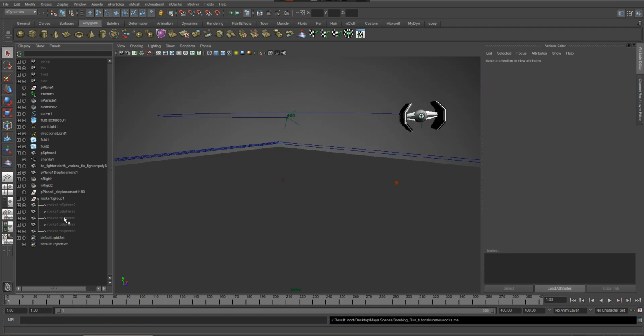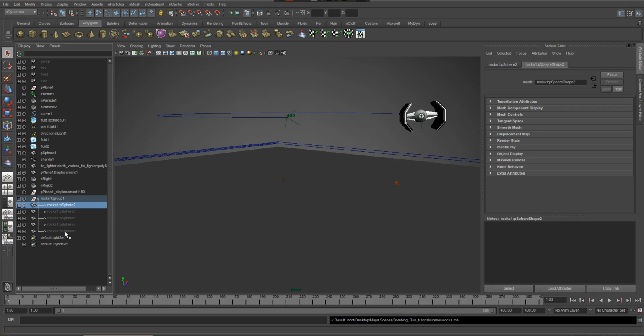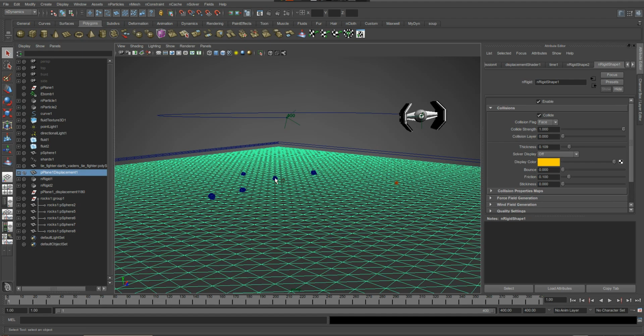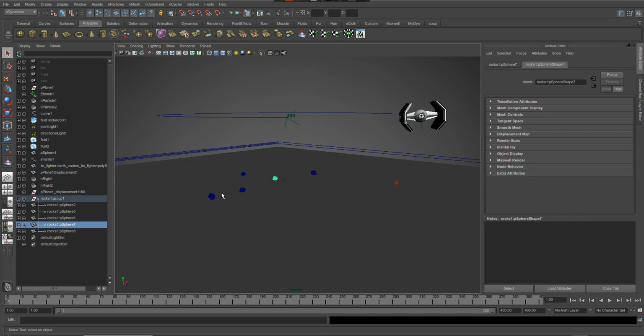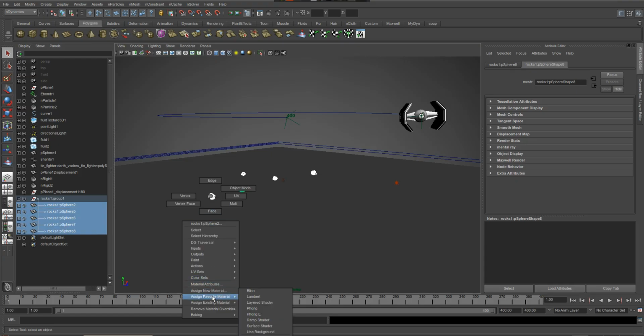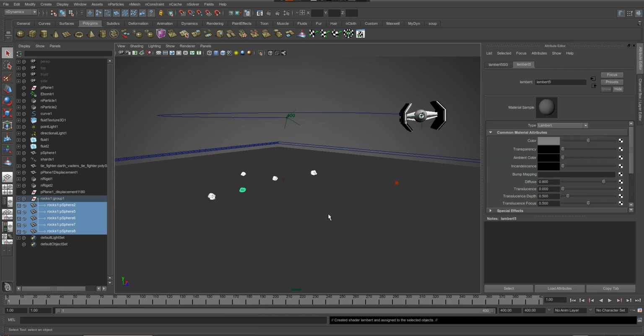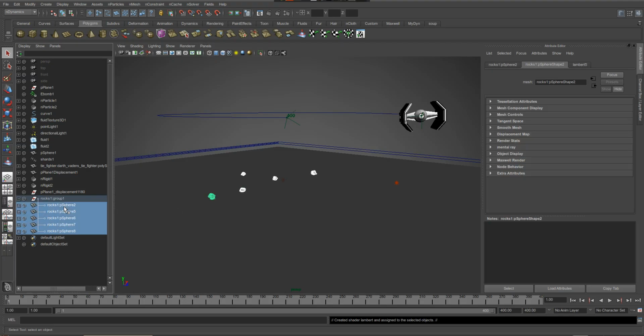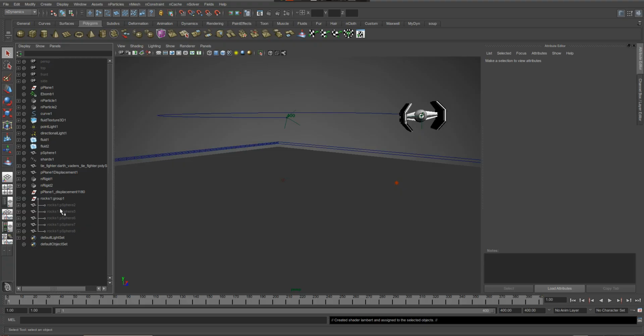So here we are under rocks, group 1, and I made these simply by taking a polysphere and then using the sculpt geometry tool just to push and pull around in it. And I'll just unhide these, so Shift H, and you can just see that these are just polyspheres that have been pushed around a little bit. While I've got them unhidden, I'm just going to assign a default material to them. I'm just going to assign a straight Lambert to them. For now, we'll look at shading them in a minute. So I'm just going to go ahead and re-hide those, so Control H after shift selecting them in the outliner, or Control selecting.